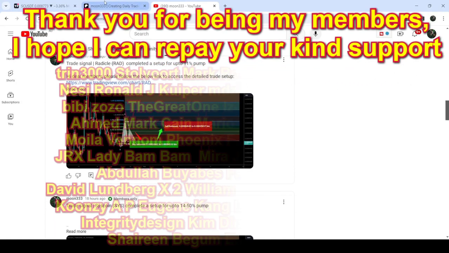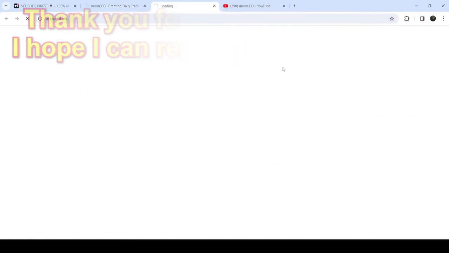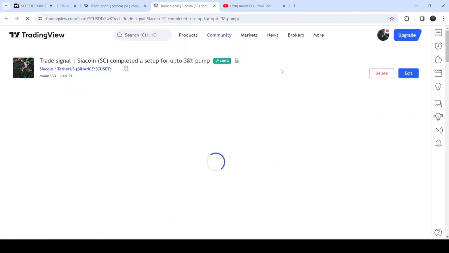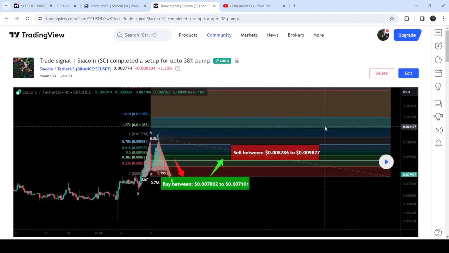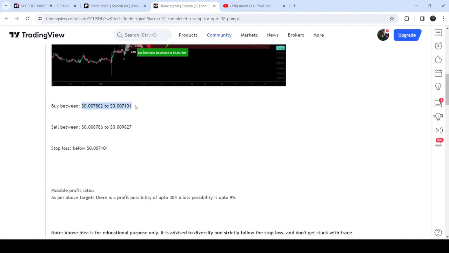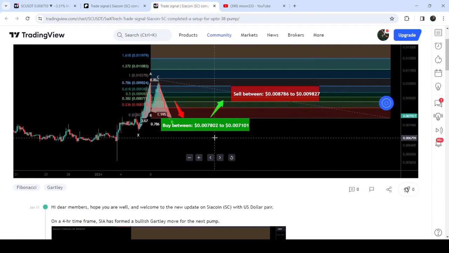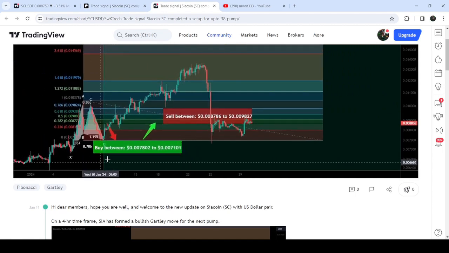First of all, let me begin with my most recent trade signal for Siacoin that I shared on 11th of January 2023 with my members. And that was a harmonic bullish reversal Gartley pattern that Siacoin formed with the US dollar pair on a 4-hour time frame chart. And this was the complete trade setup. This was the buying range. And this was the sell target zone. And this was the stop loss. And now if I play this chart, then you can see that the price line started a very nice and massive reversal from this buying zone and rallied beyond the sell target zone. And so far it has rallied more than 75%.